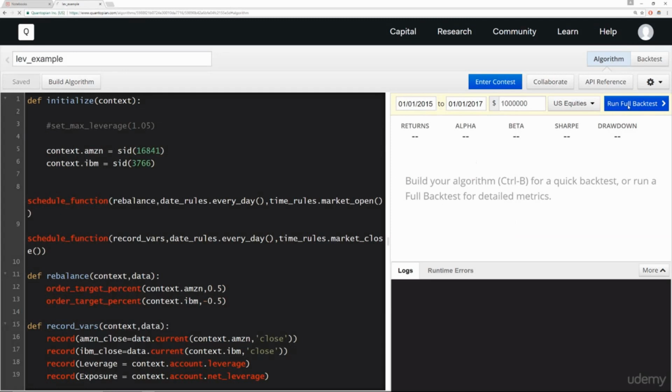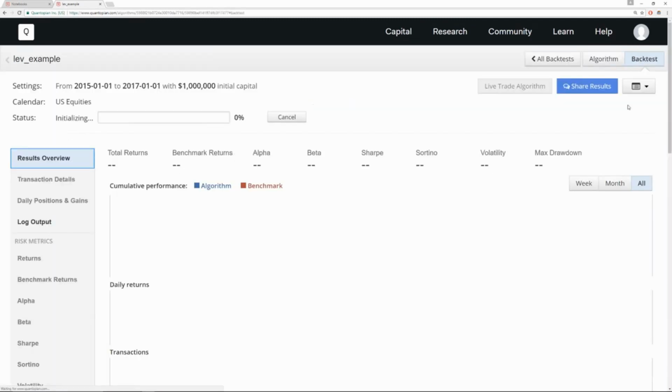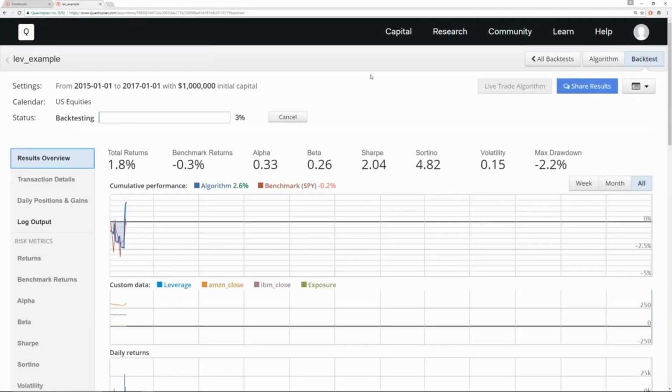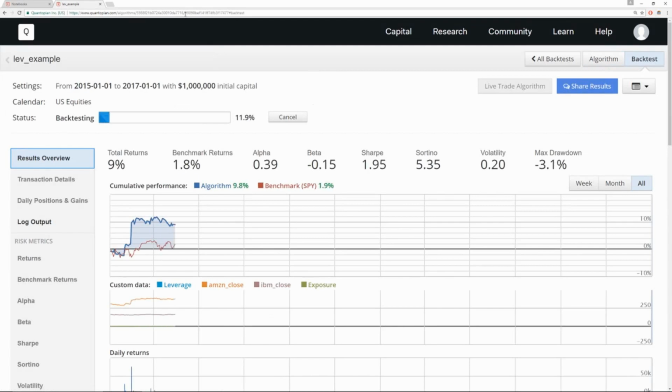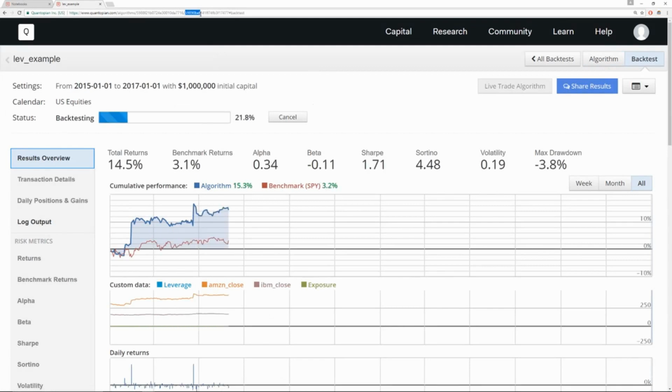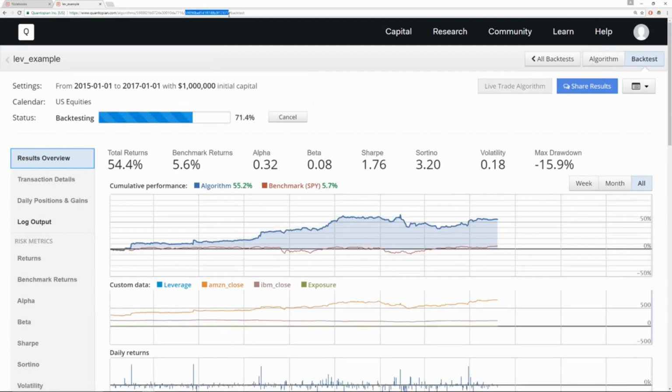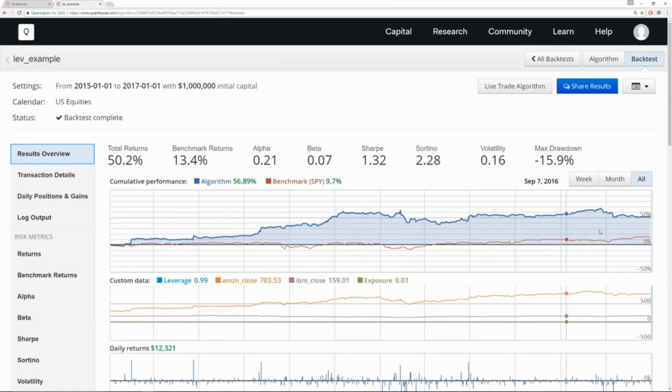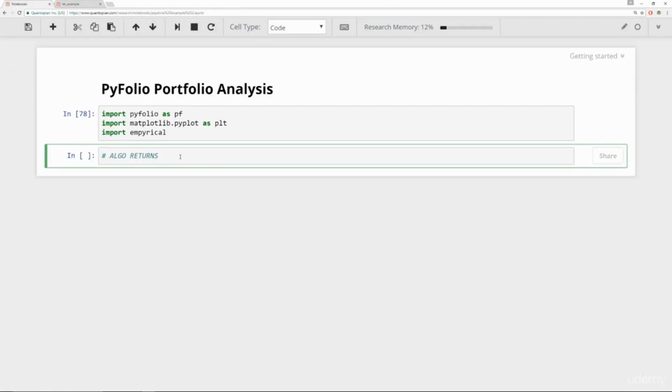And then I'm going to run the full backtest in order to get the hash code for the backtest. So we grab it here from the URL after the forward slash. That's the backtest hash. I'm going to copy and paste that. And here we can see we have pretty good returns because we essentially knew the future, we designed the algorithm.